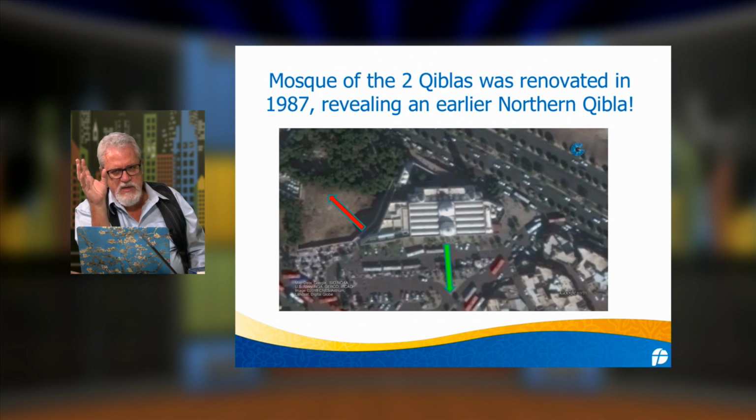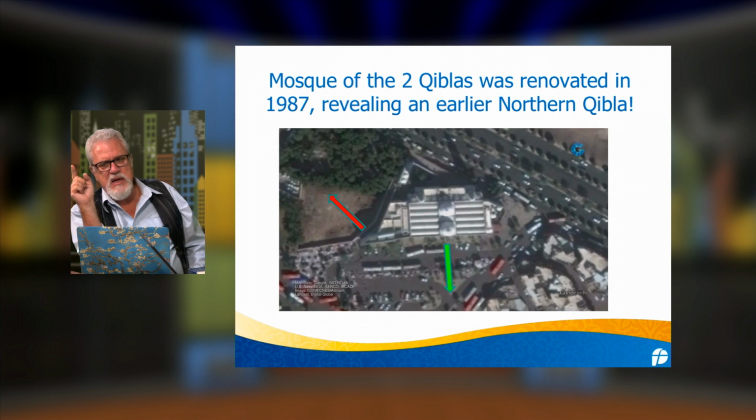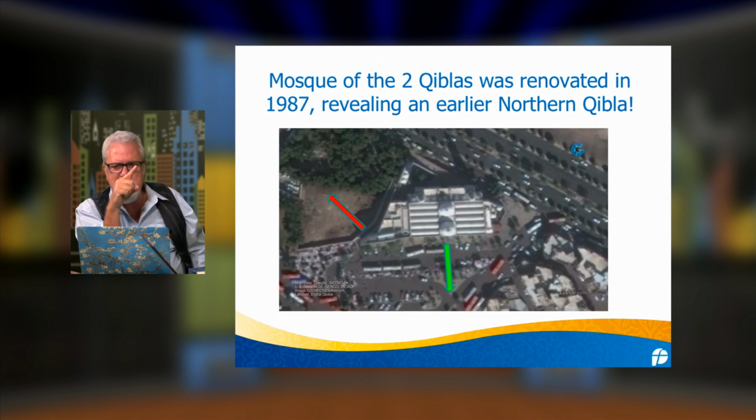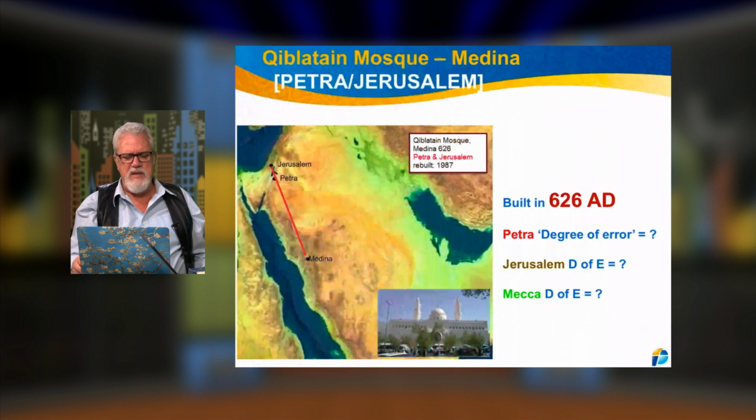This Mosque of the Two Qiblas was always a mystery until they did some digging around the outsides. As they were digging down, they came across another wall, a completely other wall on the left side. Look where the red arrow is. That's the earlier wall, facing almost completely the other direction. It's facing north, northwest. So here's the Qibla in Medina, or what was then Yathrib. It's dated to 626, so by that time it was called Medina.